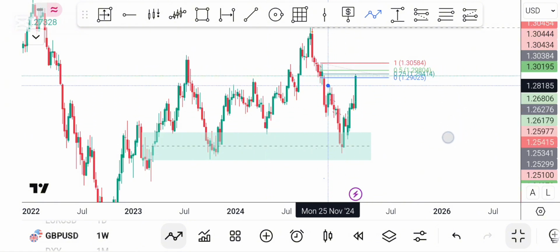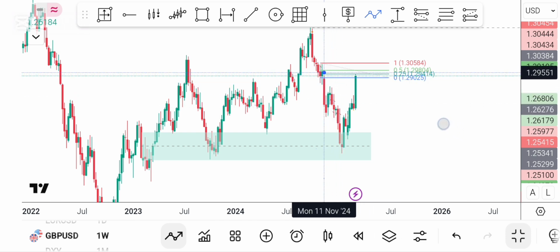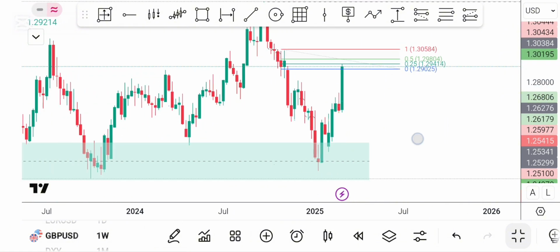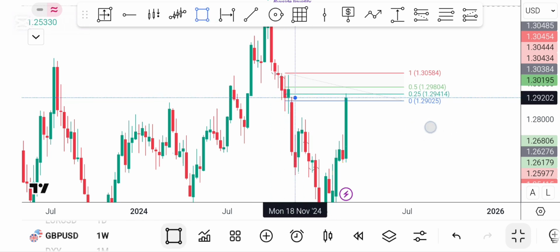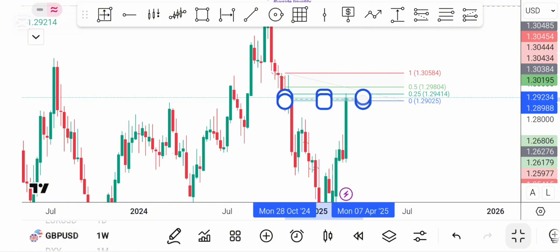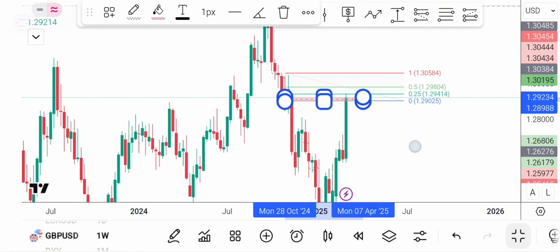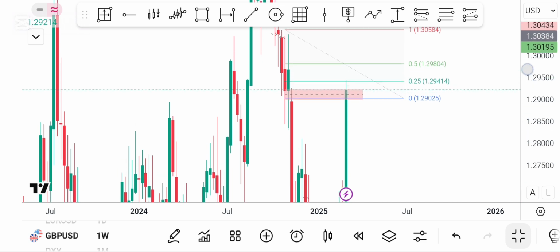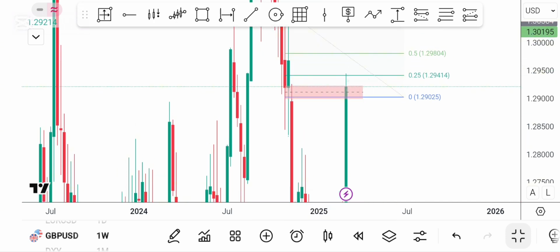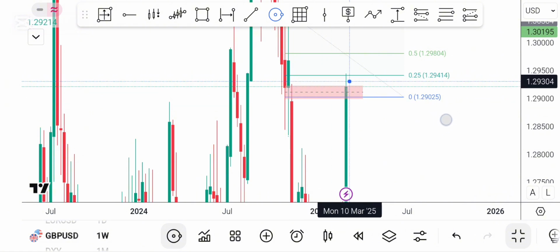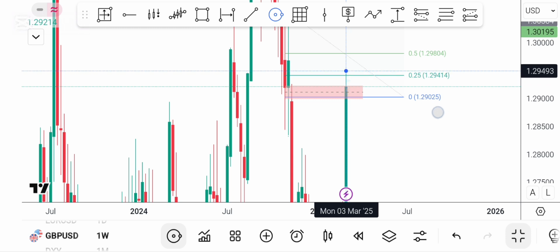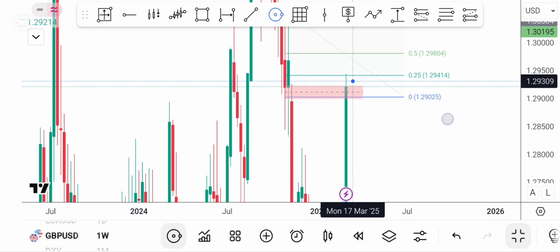Seeking all of this buy side liquidity right over here, cleaning all of them and trading into this weekly bearish order block right here, which I am going to expand right now, and equally trading into the volume imbalance that we have here. If you can see very well, I am going to change its color so that it can become visible. Now you see that that weekly volume imbalance we are currently trading into, and remember that this guy right here is the lower quadrant of that monthly rejection block that we marked. Okay, I hope you see that clearly.